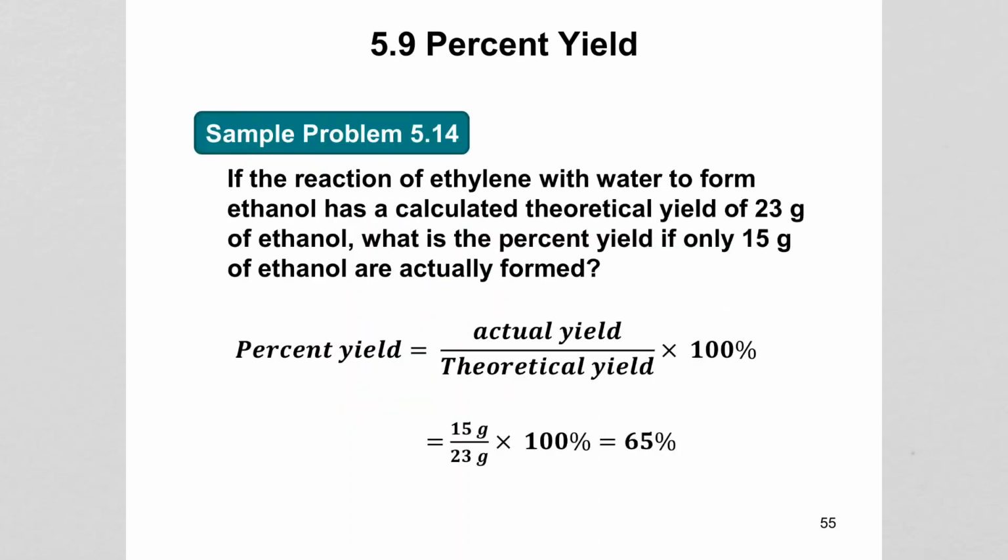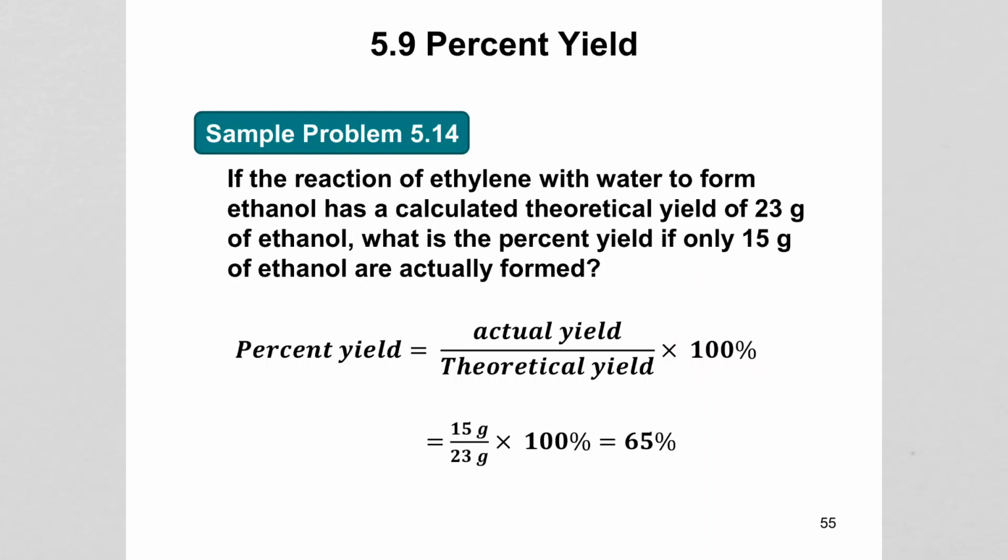And that looks like this. Because you usually want it in percentage, we take the actual yield and we divide it by the theoretical yield. So what we obtained versus what we should have obtained on paper. Now, very important guys, actual yield is an experimental measurement. It's not something you can just calculate without any data or any context. So it has to be given to you, unless everything else is given, and then it becomes an algebra type problem. Usually the actual yield is determined in the lab, the theoretical is determined on paper. And lastly, we multiply by 100 to get it in percentage.